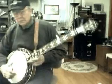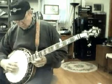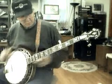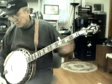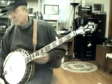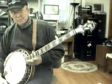It's a Stuart McDonald tone ring, which is top of the line. The neck is semi-carved by First Quality, who makes all the Gibson necks.